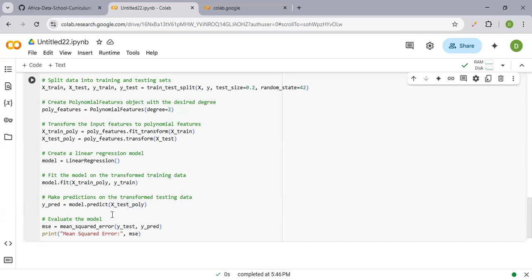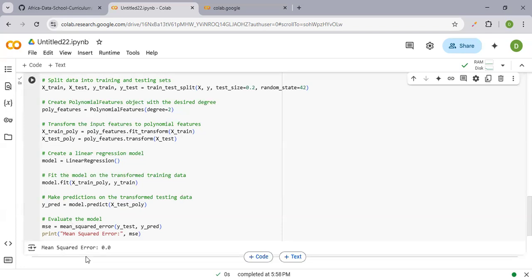And now evaluate the model. You're going to evaluate the model based off the MSE metric. So MSE equals mean_squared_error of y_test and y_pred. When we run this, we can see the mean squared error is 0.0. And once again, the lower the evaluation metric, the better the model for the data set.